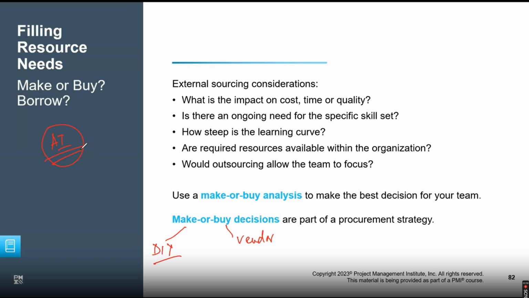The big question here is to take a decision as a team. First of all, do you think this kind of skill set is required just right now, or will it be required in the future? We have to understand whether this is going to be a recurring requirement. Right now, we definitely need it and we don't have this person, so we will have to get it from outside right now. That's one. But do you think this skill set will be required in the long run, in the future also, for other projects, given the changing dynamics of the market? So we'll have to keep in mind whether this will be required in the future.